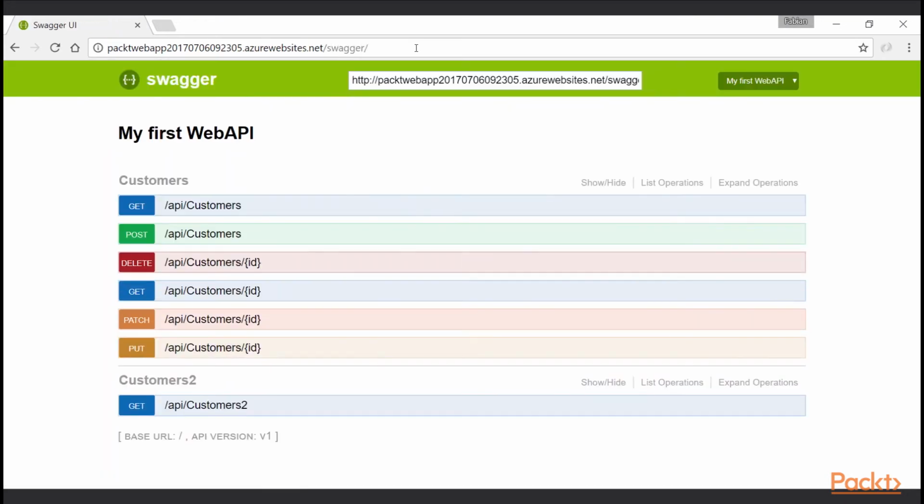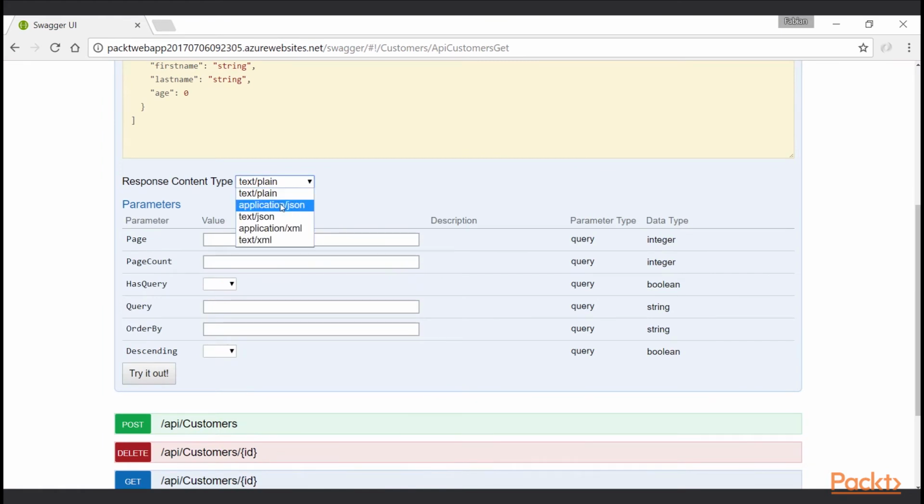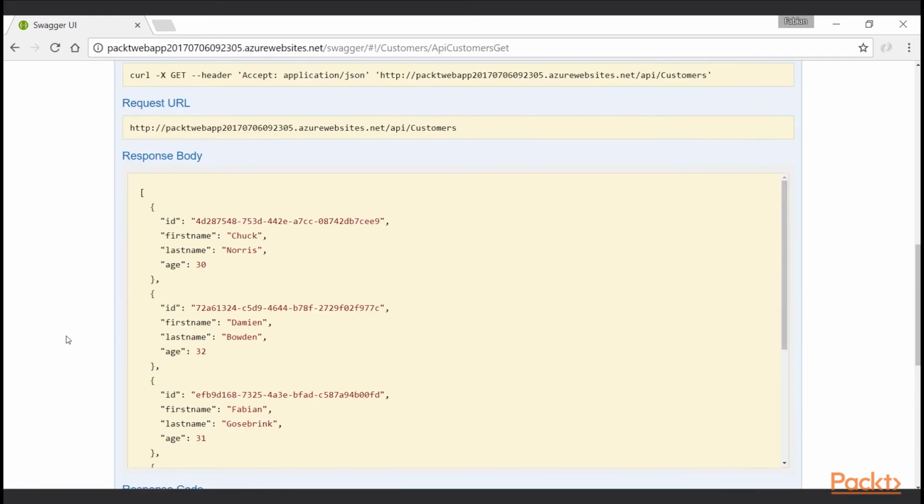If the deployment is ready, you can see that it opens up the browser and browses to the web app. In this case, we can see our HTML page. It works. Now we can show up the Swagger page. Here you can see our endpoints, customers and customers too. Let's try it out. Let's try get all customers, setting the text to application JSON, and just try it out. And here you can see we're getting our data.